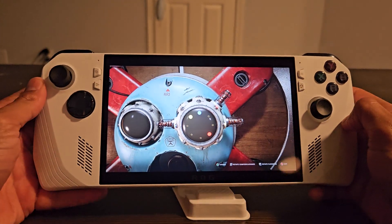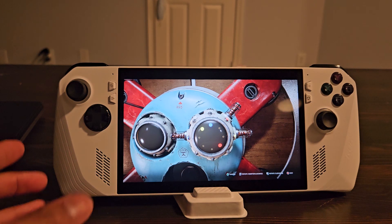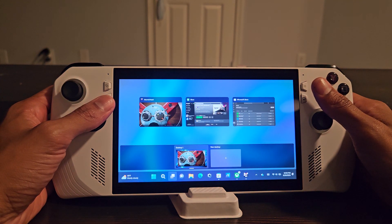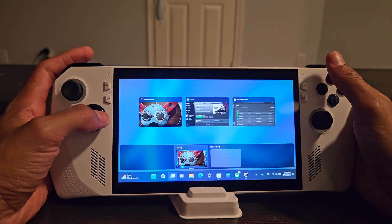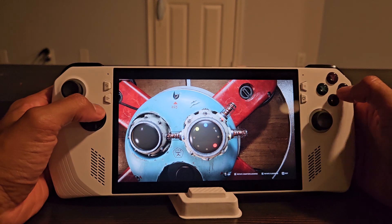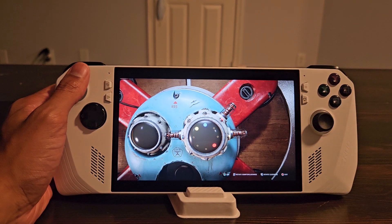Let me know if you guys have any questions on this thing. This is day seven for me with the ROG Ally, and if y'all are enjoying this then let me know. I'll tell you what though — after using this for seven days I've already gotten a lot better with the UI. There are a lot of other little prompt commands that I know and feel comfortable with now. Just like anything, after a while you get used to it, you know the ins and outs, and you become more comfortable with it. DocDog1985 — there's levels to this. Peace.